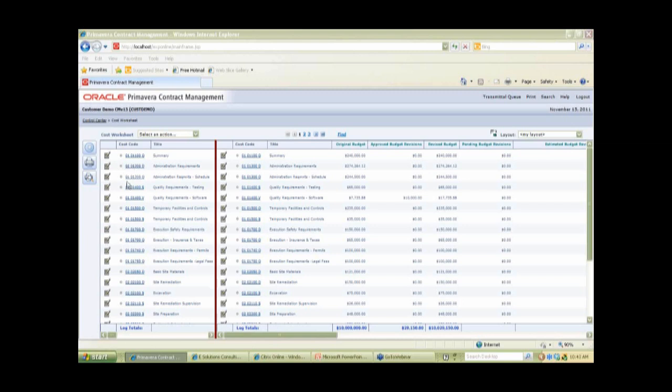And so I have the division is the first portion of my cost code. The CSI spec section is the middle division of my cost code. And then I have assigned cost categories, things like overhead, direct cost, subcontractor cost, vendor cost. That's what some of these acronyms stand for. You could certainly do a WBS breakdown. You may have your own GL chart of accounts breakdowns. However you wish to define and create these cost codes, you will have the ability to do so.